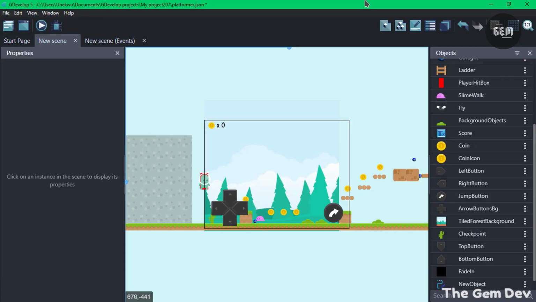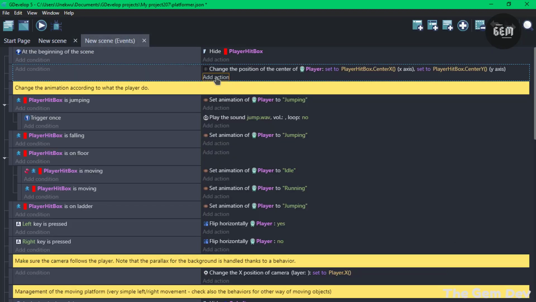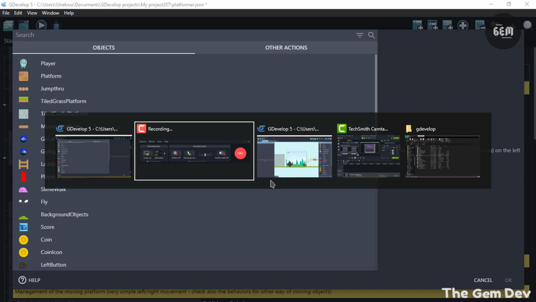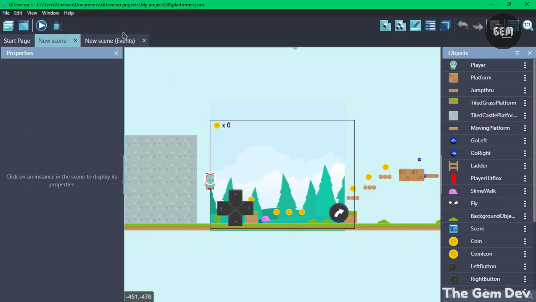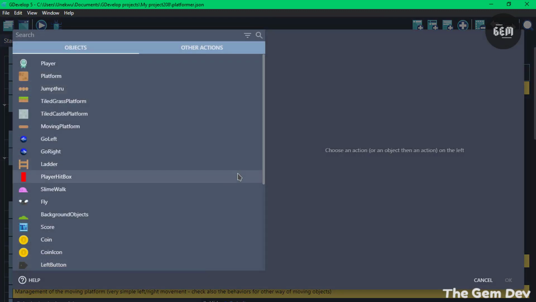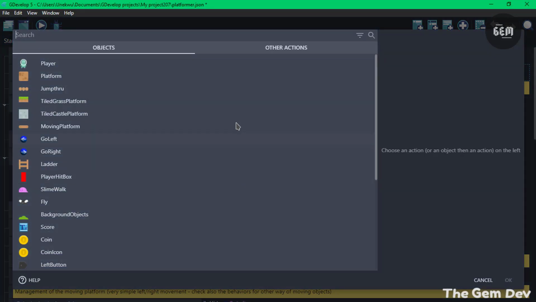There's one thing I noticed which wasn't actually documented, and that's the increase in the size of the event sheets editor. And you can see this in events, and when I add an action, you can see the size of this, which is much larger than what it had in GDevelop 5 Beta 114. And you can compare this. Let's take a look at GDevelop 5 Beta 114, let's go to the events tab and add an action, and you can see the size here. If I head to GDevelop 5 Beta 115, you can also see the size. And yes, that's what I noticed, and it's a really nice feature.